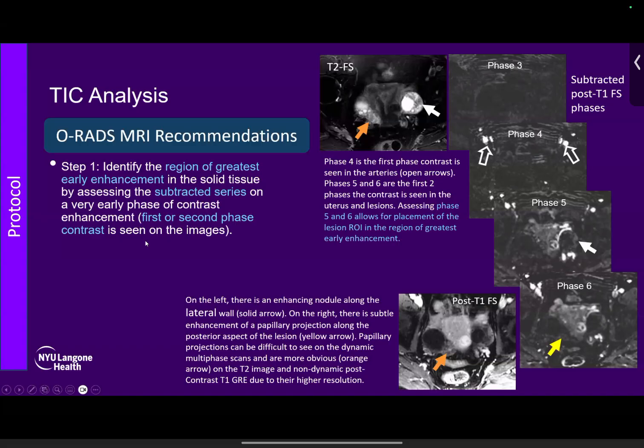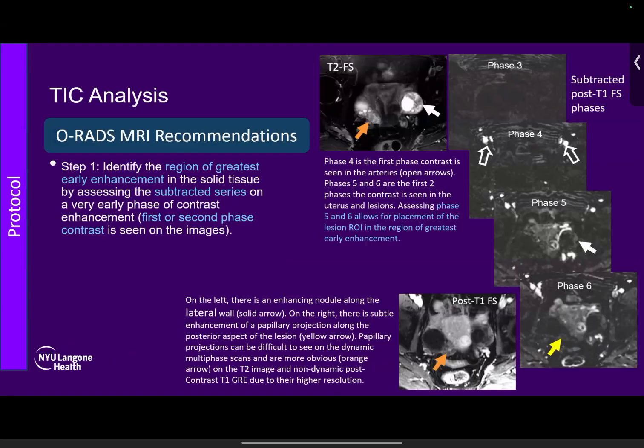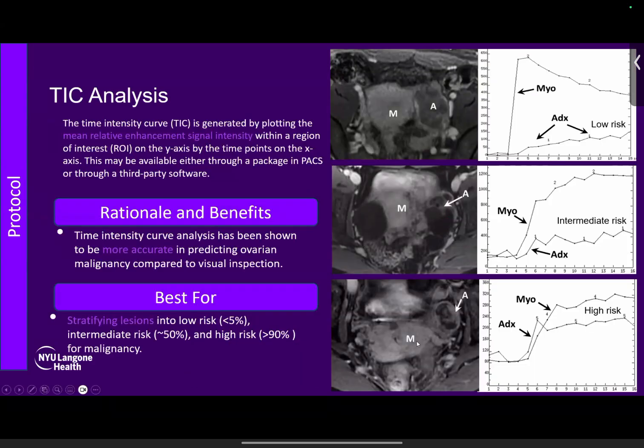In order to get the correct risk stratification, you need to perform the analysis correctly. The way that we do it is to put an ROI on the myometrium here, and then also an ROI on the enhancing adnexal mass, and then plot those 2 curves simultaneously on the same graph.